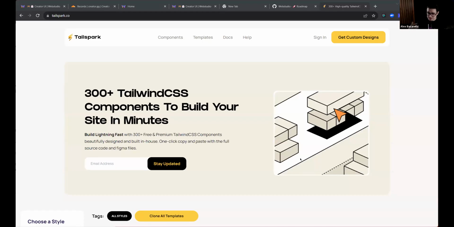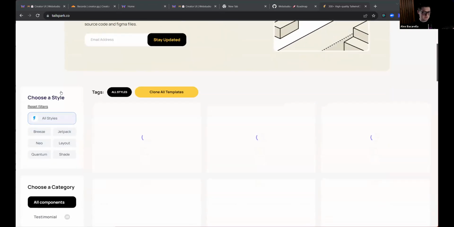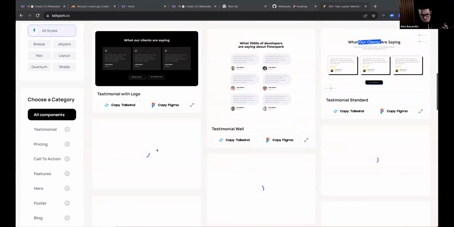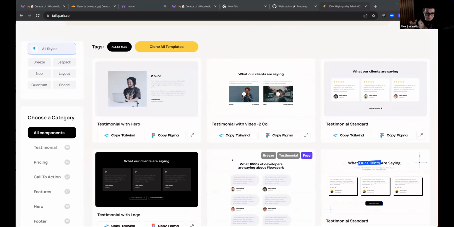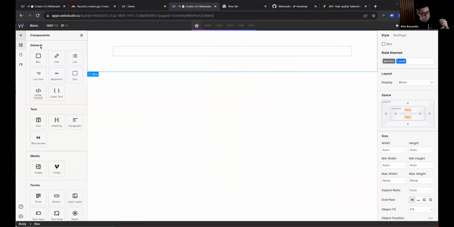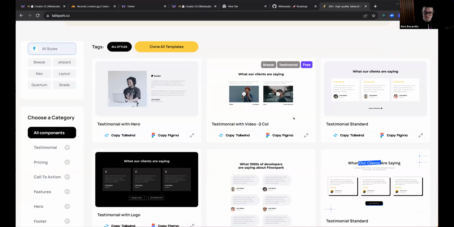Now, I'll just share my screen to give you an example of what I mean by integrating with a design platform. So instead of coming up and being like, hey, this week we launched this new SaaS landing page template, cool story, very slow progress, we want to go straight to platforms like TailSpark that have hundreds and hundreds of templates, and then build an integration straight within the Webstudio builder so that you could go into your Webstudio editor and, instead of just components, you'd have layouts. That's amazing. And then you choose the libraries you want to be connected to your sites, and you can just import your layouts that way. We'll also do copy paste, as I mentioned before, but that's the plan with templates.